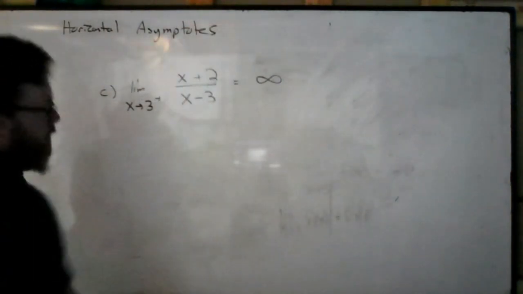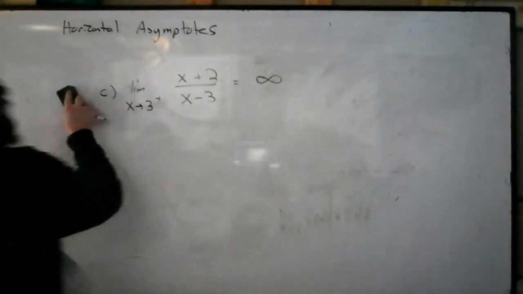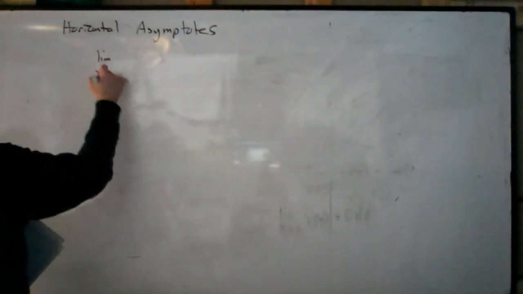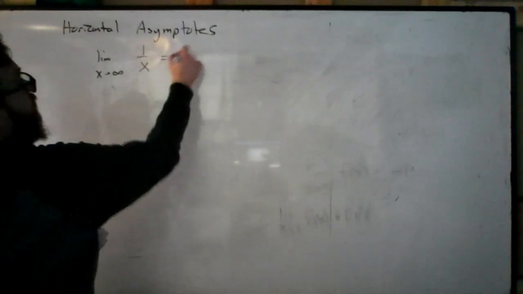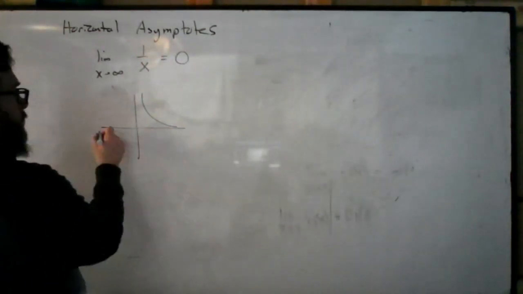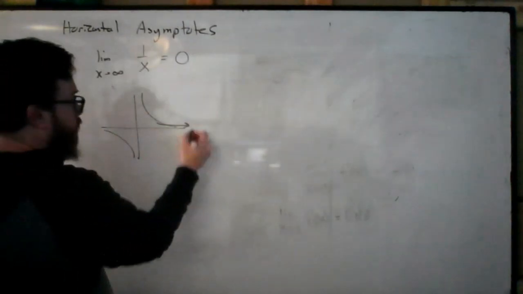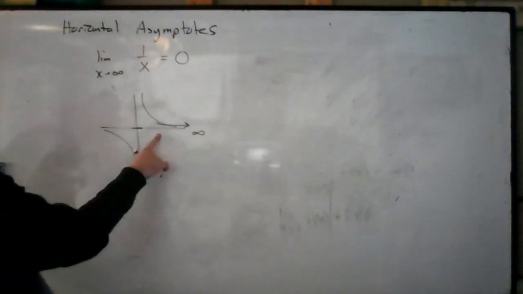Horizontal asymptotes. We can still look at that 1 over x function. And we know that y equals 1 over x had a horizontal asymptote at 0. So when I ask what's the limit as x approaches infinity, or even negative infinity, of 1 over x, we know that this is equal to 0. Again, back to the graph looking like this and like this. And as I'm shooting to infinity, the y value is getting close to y equals 0.